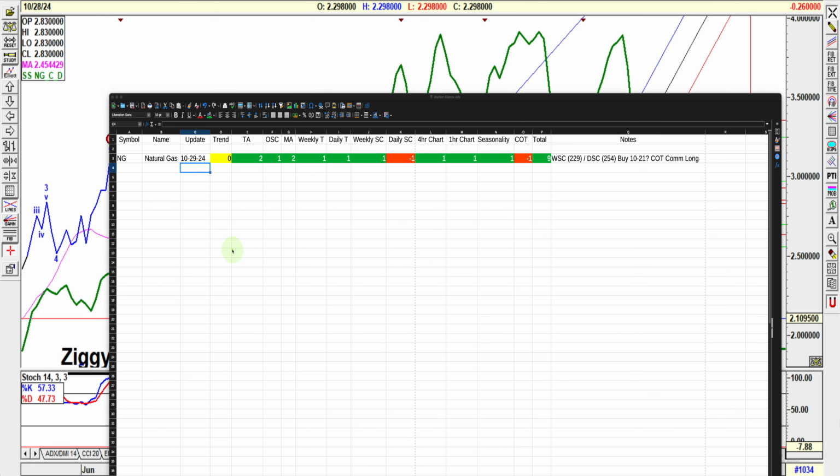I've got my market glance, and I just updated it this morning. These are the technicals that I look at. These are the cycles. The daily is still negative, as are the 4 hour and the 1 hour. This you have to take with a grain of salt because this looks positive because of the change of contract. When you get this change of contract, you get this anomaly of a big jump on the chart. Things look like they're about to explode, like if it was a stock, but it could be tricky and deceptive.